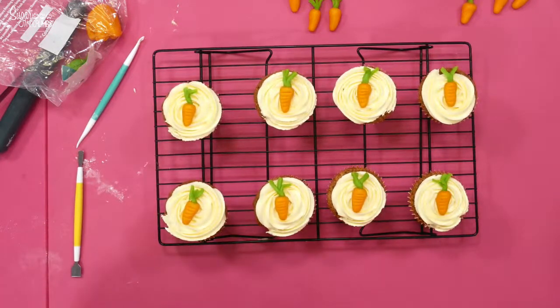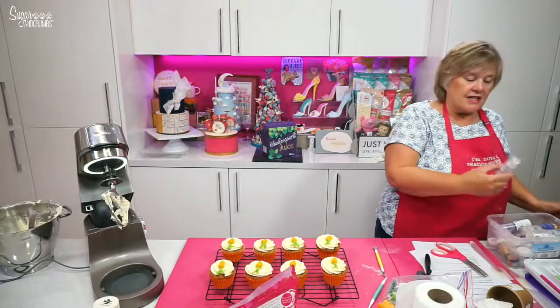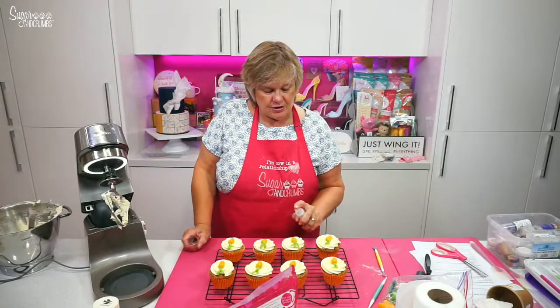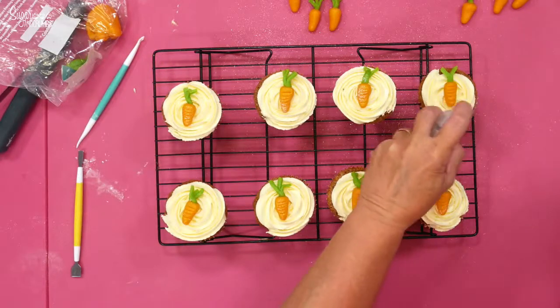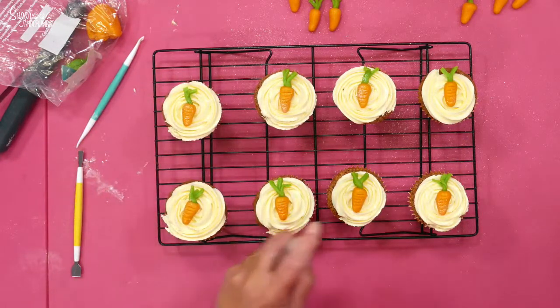So we've got our lovely cupcakes there, and you know what I'm going for, don't you, ladies and gentlemen? Finishing. No cupcake leaves this kitchen unless it's been sparkled. We're like a disco in here. So we're going to sparkle these cupcakes up just to give them a bit of bling. Don't worry about the glitter going on the board. If you find that you can't get your glitter off your pink or your grey boards, do the Trex method that I've shown you, and a damp cloth will bring all the sparkle up, and then that'll be a lovely clean board again.